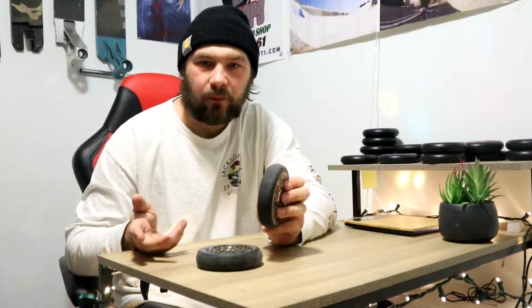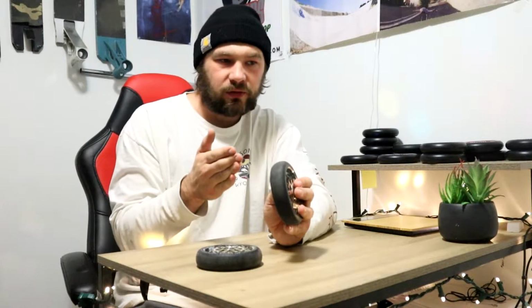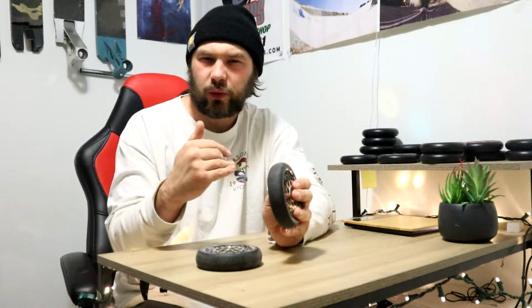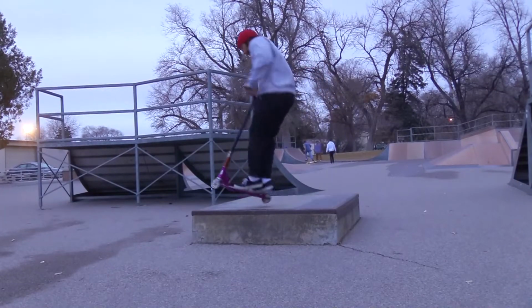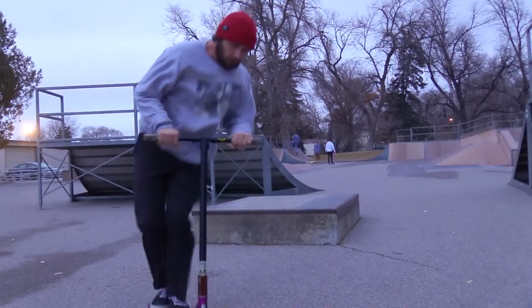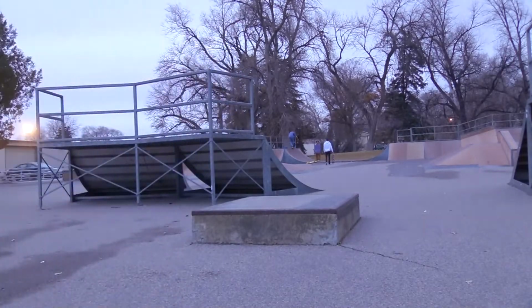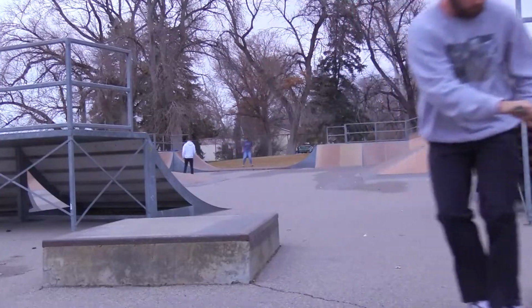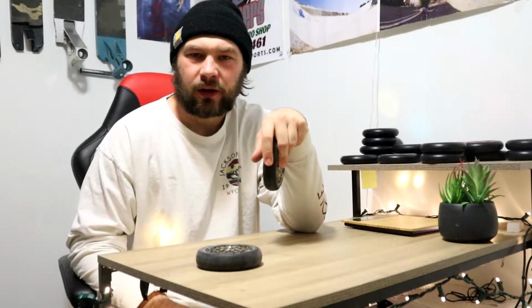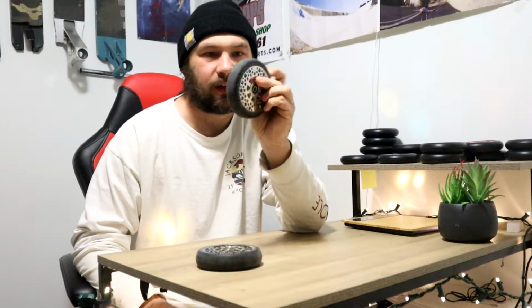Like with the half cab manual, I was landing really sideways, landing in the manual, and I didn't even feel the wheel slide. It would grab and kind of swing me around into the half cab manual. It was weird. Even with lip slides, like I did the Wally to front lip on the ledge, it didn't even want to slide across the wax that was on top of the ledge, just because it's flat on top. It's got a lot of grip.